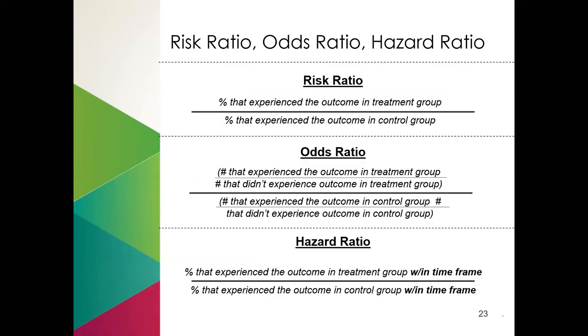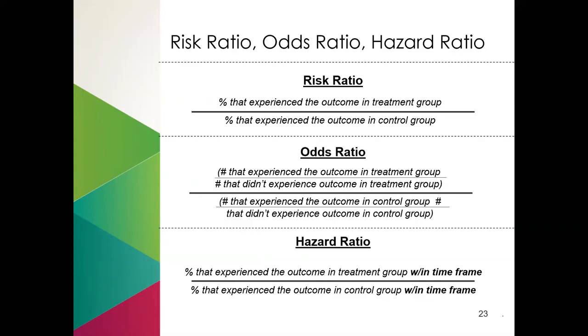And this one's kind of weird, but I think of odds like saying there's a 3-to-1 chance of something. So if there's a 3-to-1 chance it'll rain tomorrow, it means there's like 3 chances it'll rain and 1 it won't. So for odds ratio, you take the number that experienced the outcome divided by the number that didn't, and then divide the two groups. It doesn't really make sense, but that's how I remember it.